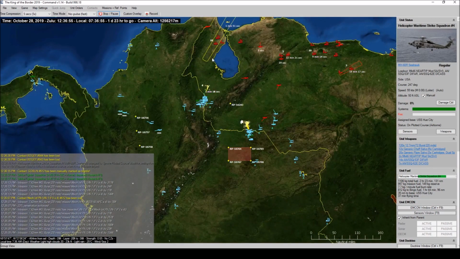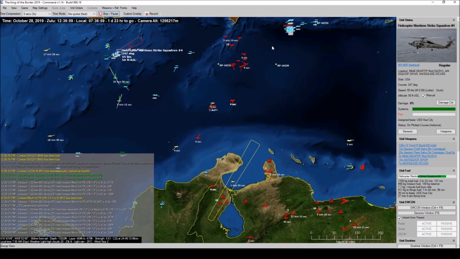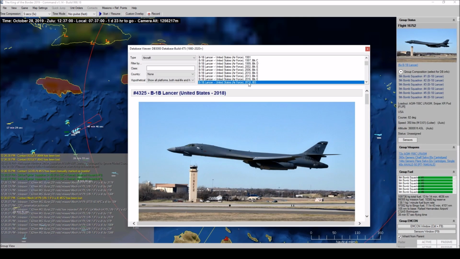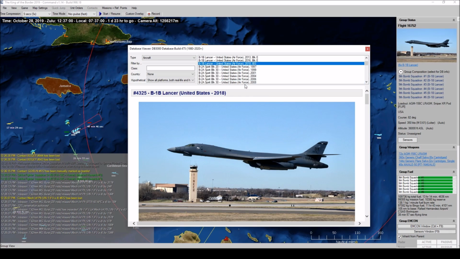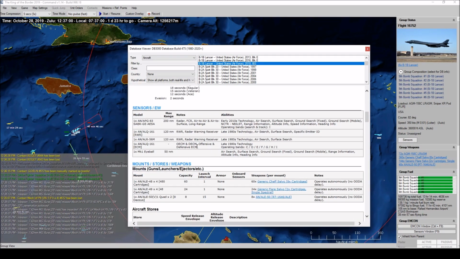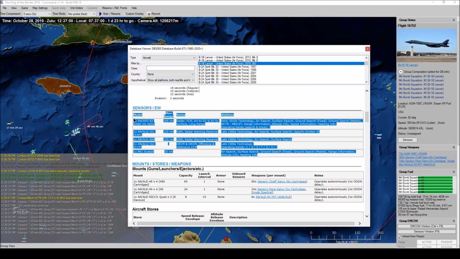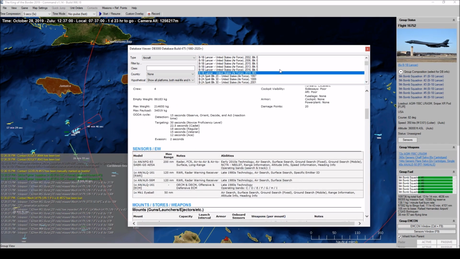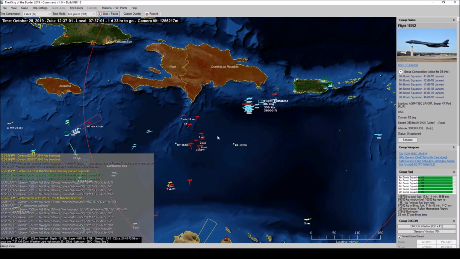Are these upgraded B1Bs with new radars? I don't know. Let's check. These are from 2018. Looks like the most recent B1B component in the database, so I'd assume so. Here's a list of their sensors. I would assume these are the most recent version, probably the ones that you're thinking of. Yep, Sabre GS right there. The best of the best, the cream of the crop.